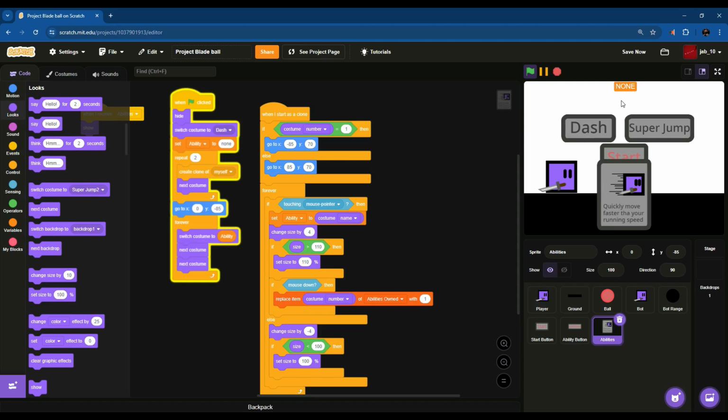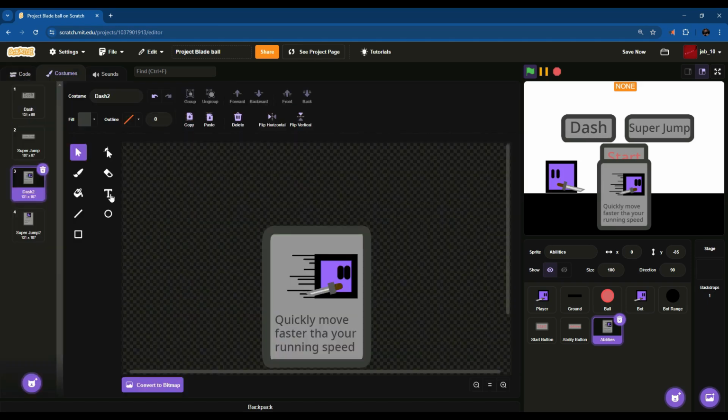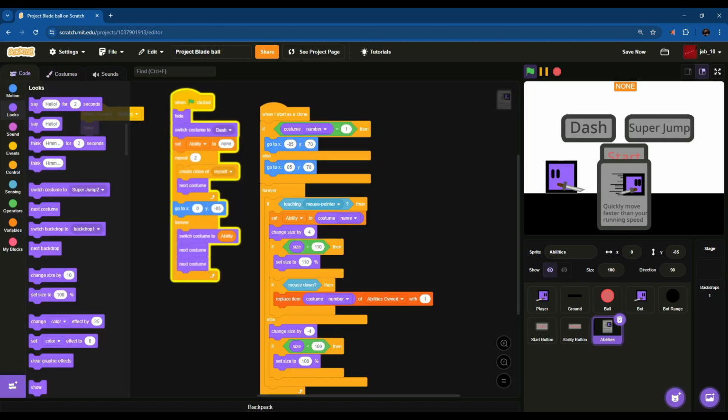So dash will quickly move faster than our running speed. Just come right here. Okay. Then super jump, you can jump high in the air, so you can jump higher than your normal jump, basically.